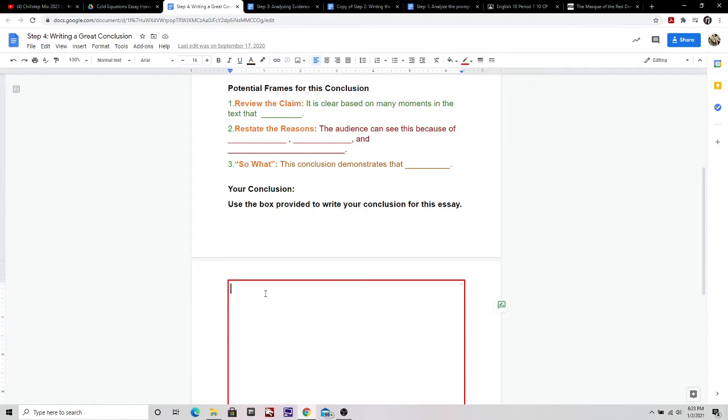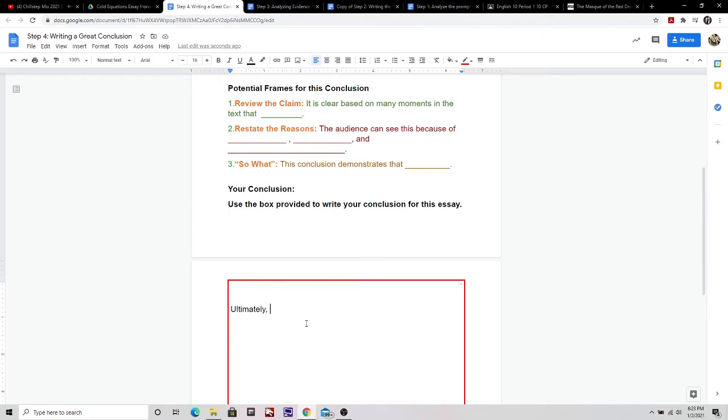So let's start this off down here, all right? I'm not going to use the sentence frame, but you can still see it above. And I know my thesis is something to do with death being inevitable and that no one can escape it, right? So I'm going to start with ultimately. Ultimately is a good transition to use here because this is our final sort of paragraph. We could also do finally. We could say in conclusion. There are lots of ways to transition here. But I'm going to say ultimately, right?